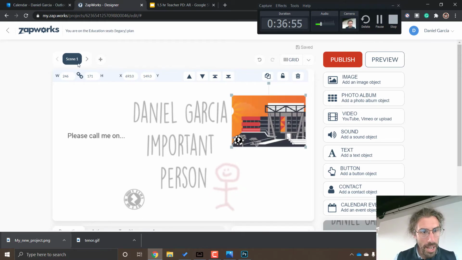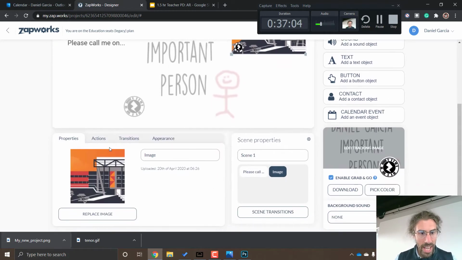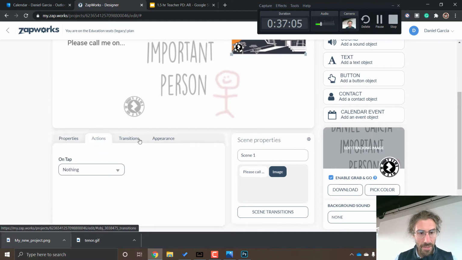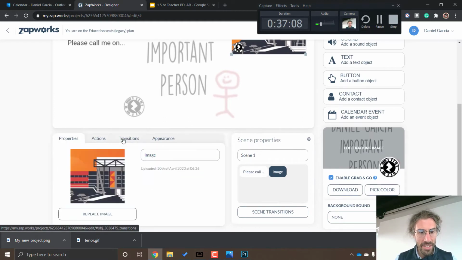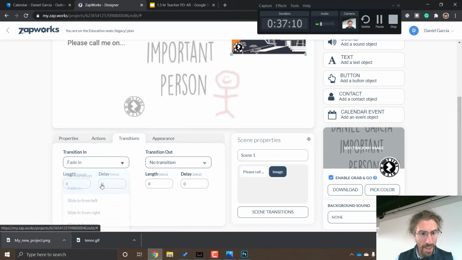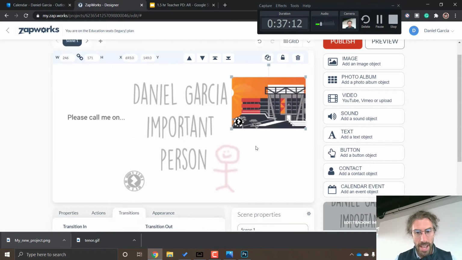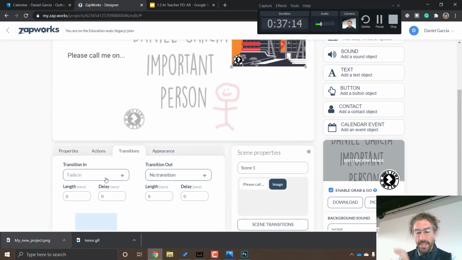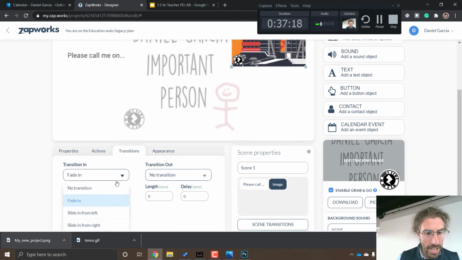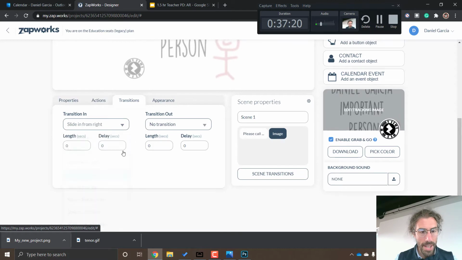Where I've got here scene 1, what this means is when I scan my business card for the first time, this is going to appear and this is going to appear. Now, they don't just have to appear. If you go down here, you can see I've got these things called transitions and actions. So I'm going to say transition, I'm going to say fade in. Now it's not just going to appear, it's going to fade in when I scan it. I can say how long to fade in for and how much of a delay, or I can say drop in, slide. We'll say slide in from the right, so we'll see it appear.